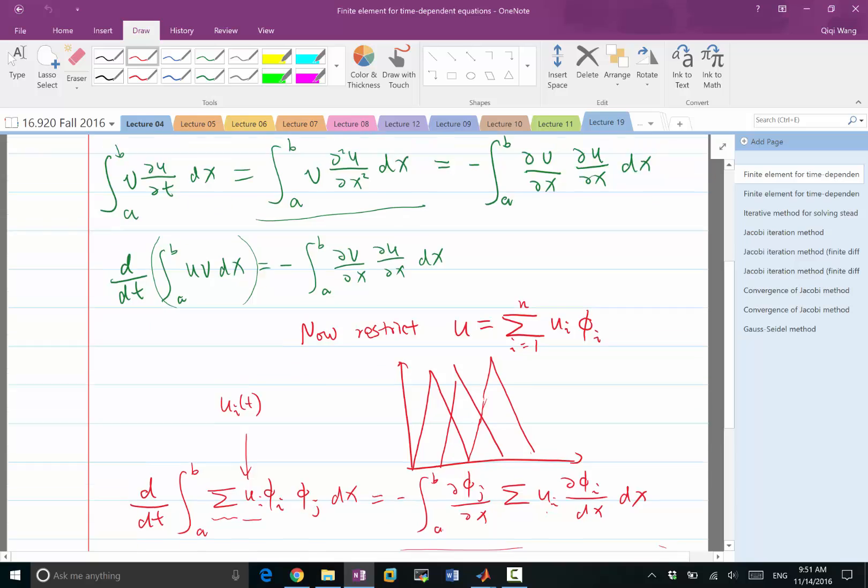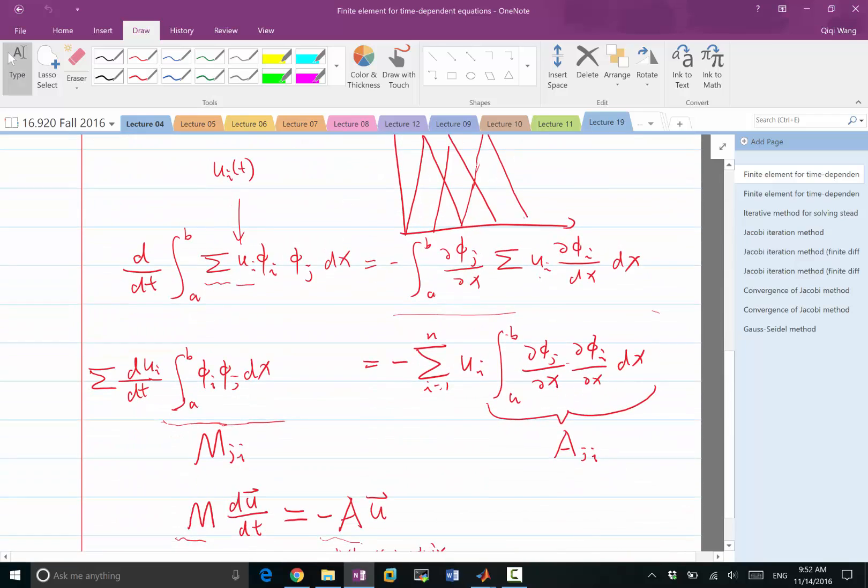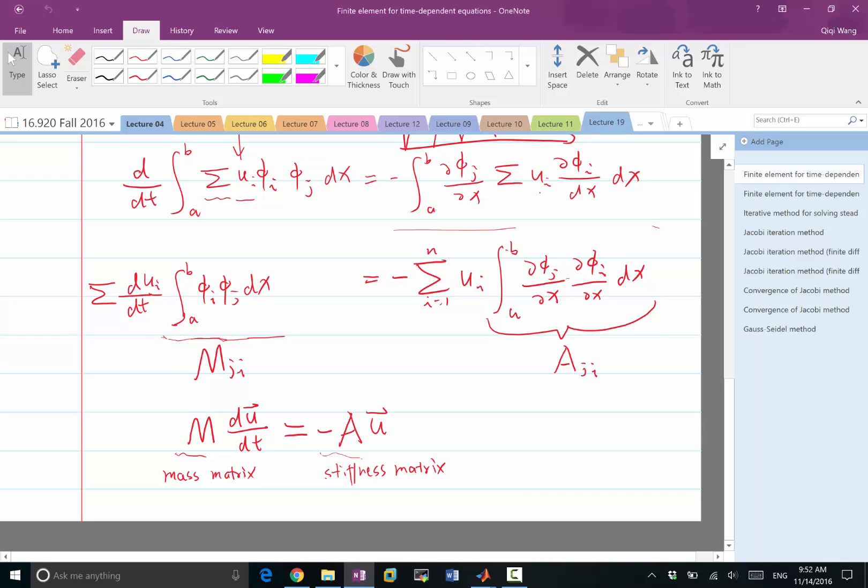And what you can imagine is that if you have a wave equation, so instead of a first-order derivative on t, you have a second-order derivative on t. So then instead of heat equation, you get wave equation. Everything follows exactly the same way. This is because it doesn't matter in what we pull out and pull in, the derivatives and integrals, it doesn't matter if the time derivative is first-order or second-order. If it's a wave equation, we have exactly the same mass matrix, exactly the same stiffness matrix, except for the du/dt becomes d²u/dt². Then we can use just a different method of time integration for the ODE to solve the wave equation.